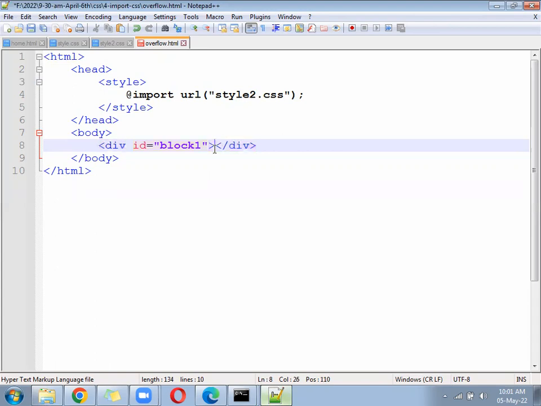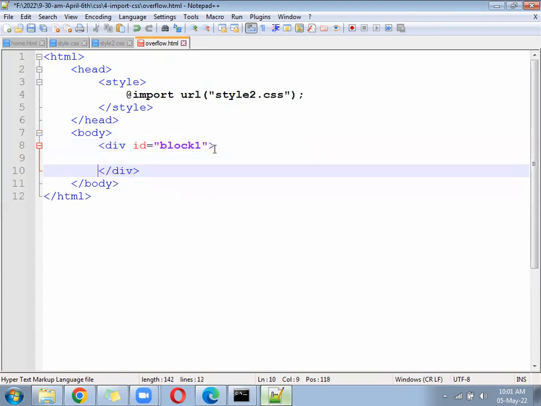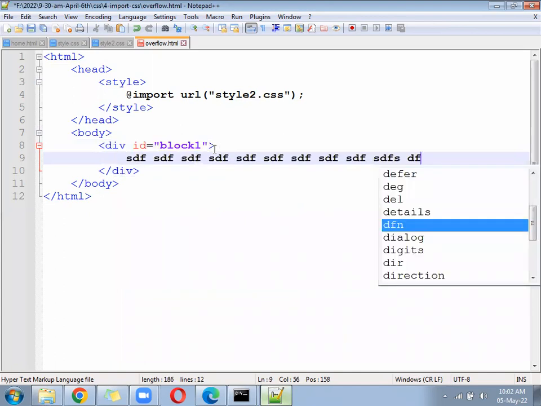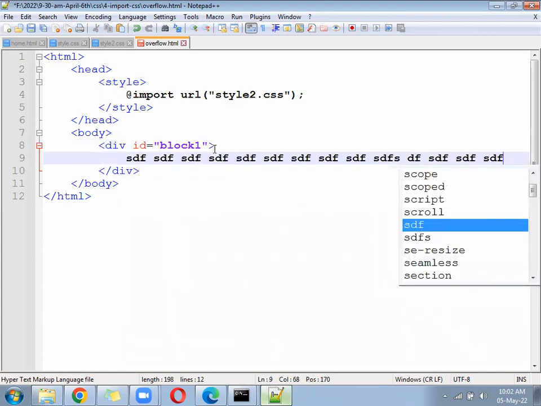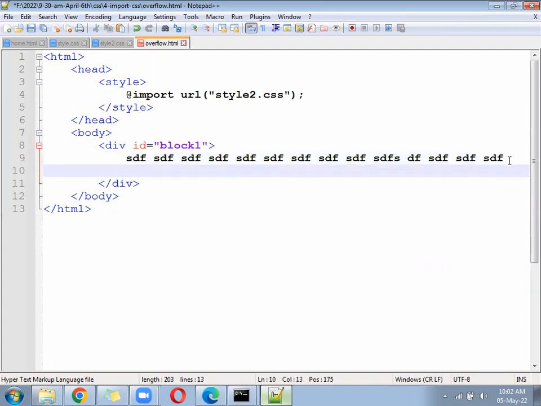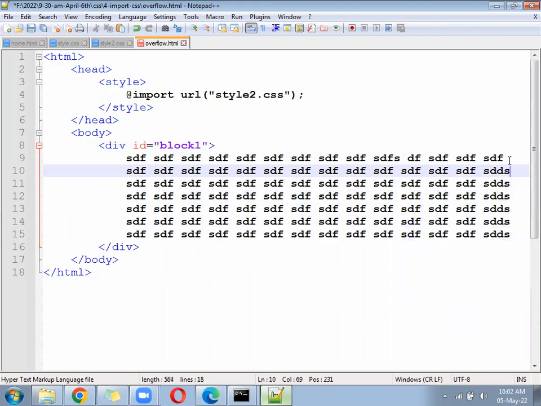Now inside block1, keep some text. It should be something like this. Should be more text, okay?